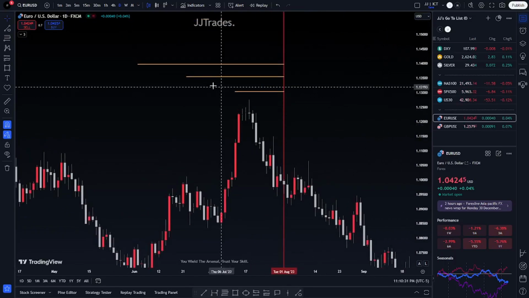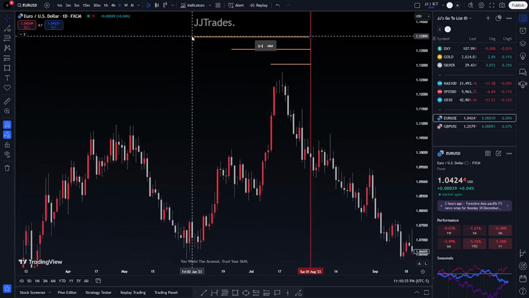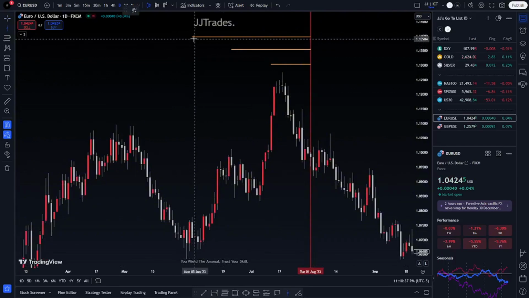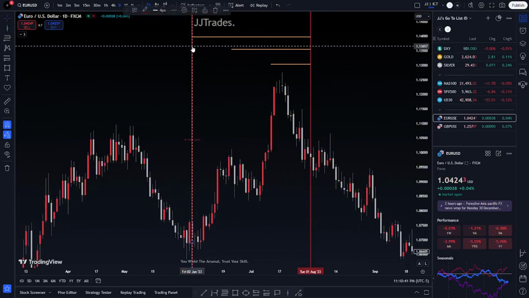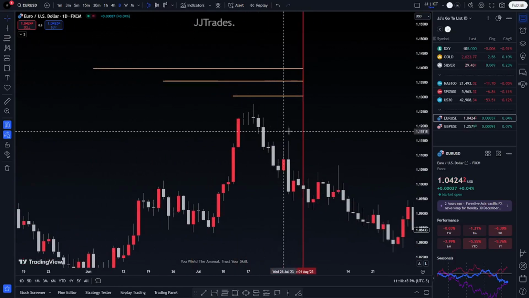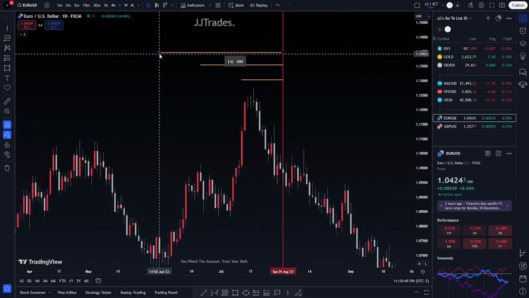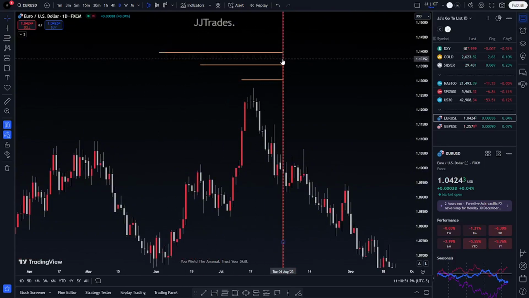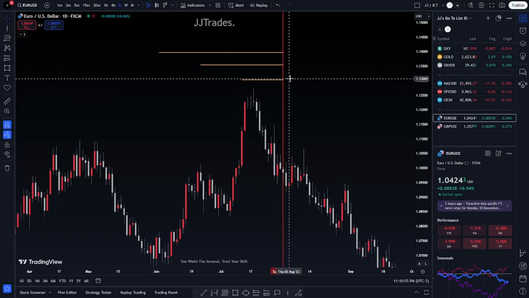So if we see a shift 60 days ago, which is clear because if we draw a vertical line right here, we can see that after that point we went higher. If we had a shift 60 days ago, when do we expect the next shift? Right here on this line, because from here to here is 60 days. So we expect a shift right here.